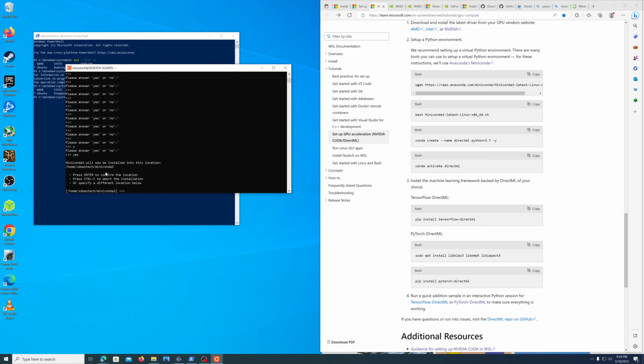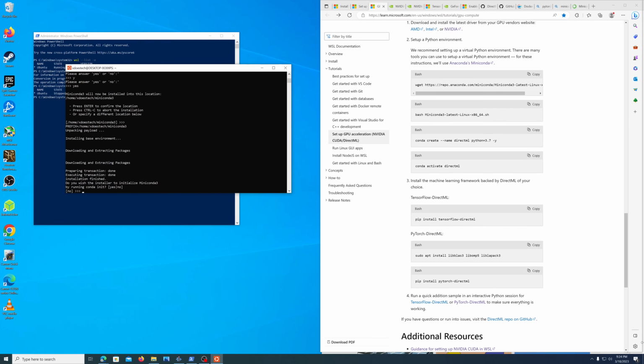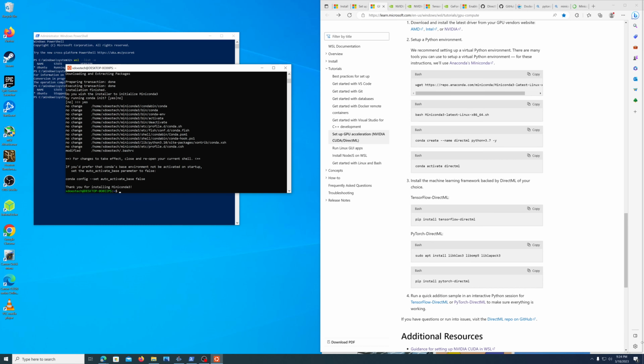Home is the root. This is actually in the subsystem. Okay, I have this, and my username on Windows is actually just user. So yeah, we do want to confirm this location. That's pretty good, and we're good to go. And yep, we do want to run Conda init. That's going to just start you with Conda. Okay, so it looks like we're good. So we'll just go ahead and close and reopen this, and should be ready to rock.